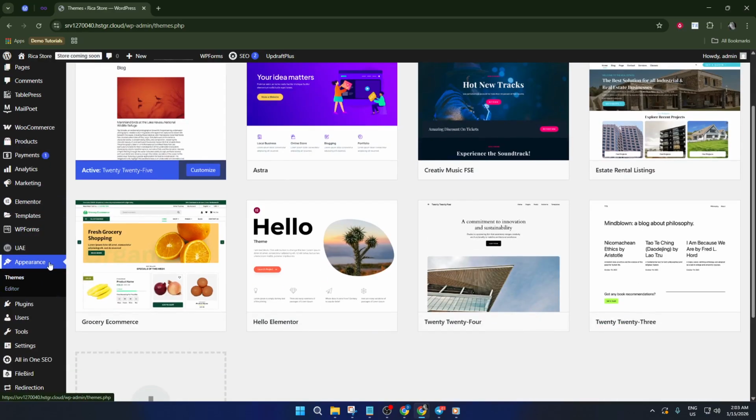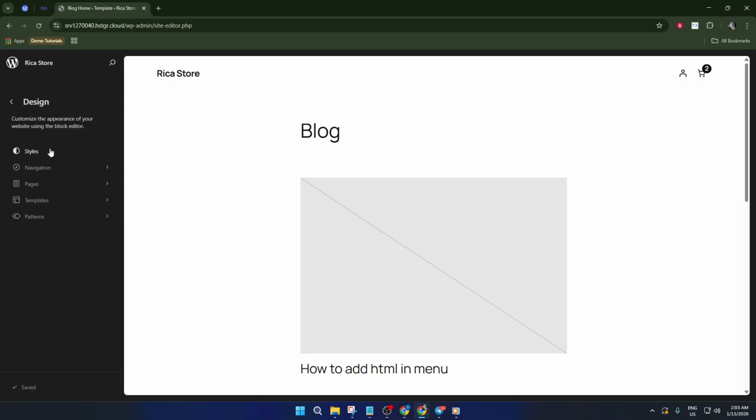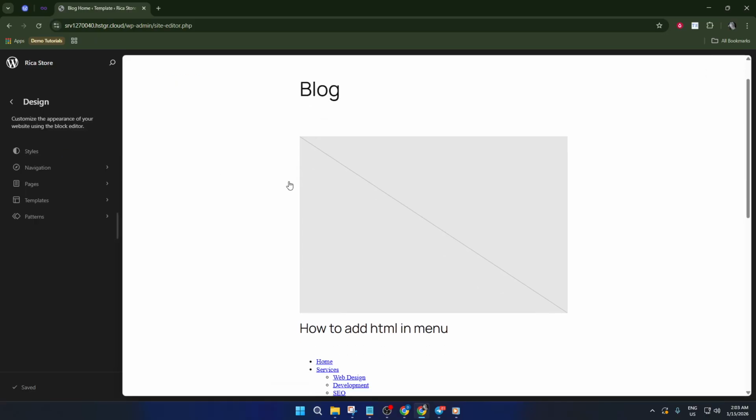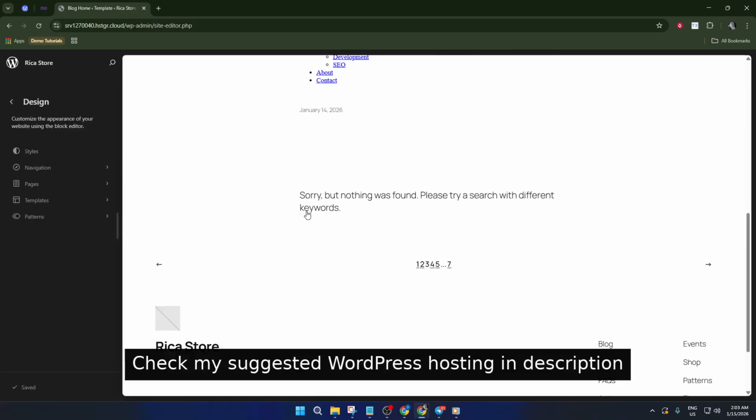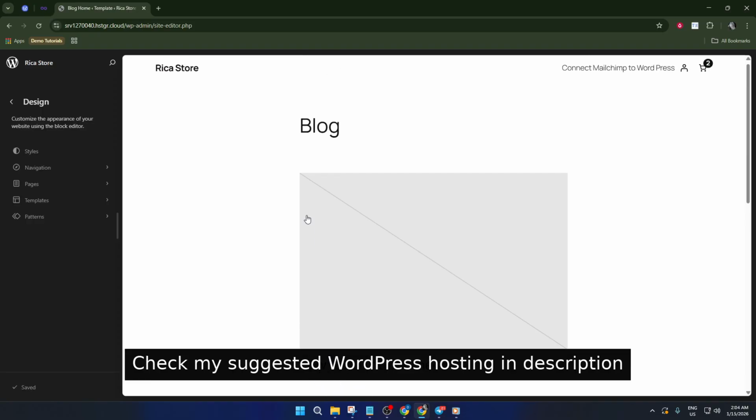First things first, log into your WordPress dashboard. This is your control panel and where all changes start, so make sure you're comfortable navigating here. Now in the sidebar menu on the left, scroll down and click on Appearance, then select Editor. The editor is a super handy tool for customizing your site, and since it's visual, you'll actually see the changes as you make them. Inside the editor, you'll want to look for the Styles panel on the left.